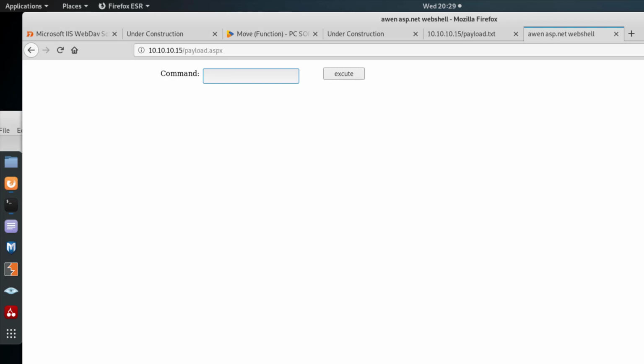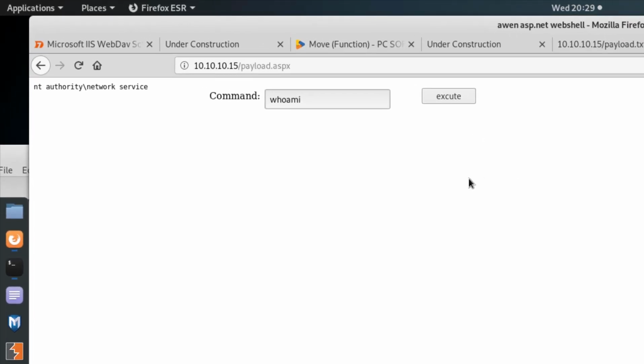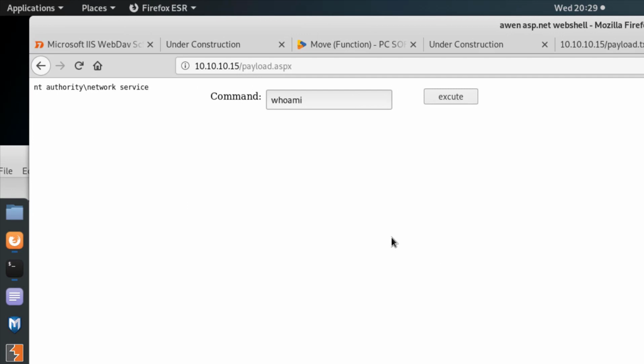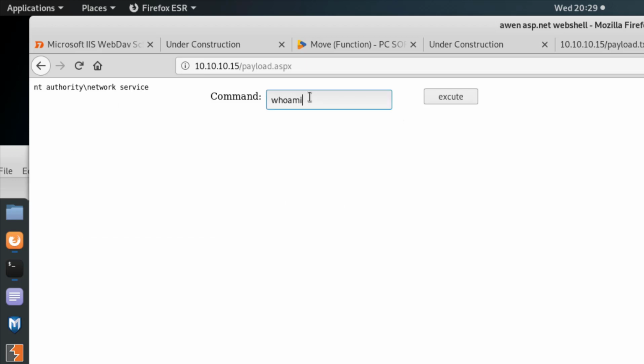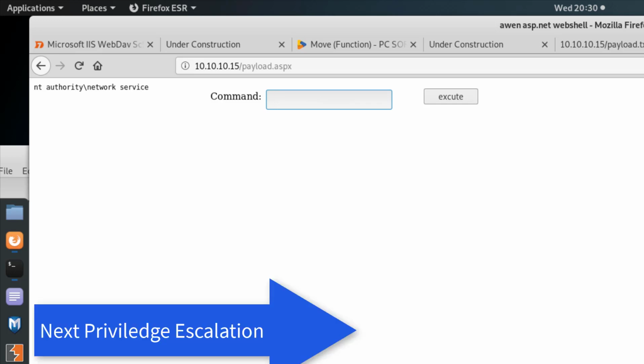So from here, I can just type whoami. This is becoming my favorite way to get a remote shell on Windows machines. This web shell. I know some people choose to go the other route, but this is what I do, and I've been perfecting this over the past few machines, and I intend to continue to use it. So we have the NT authority. That is not what we want. This guy has limited abilities. We want to be system. So we need to escalate our privileges from here, and that's where most of the fun begins.